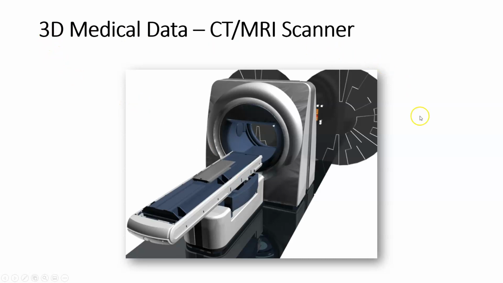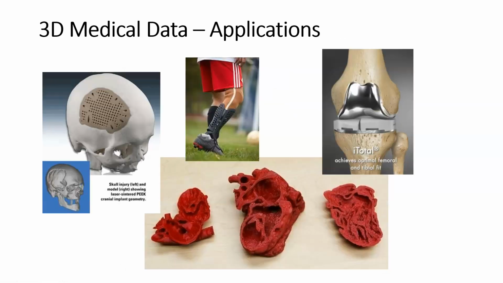I also mentioned the CT or MRI scanning data. This is used in the medical field for making models, either as a tool for surgeons to kind of know where they're going to be going in their surgery, so that they can prepare their strategy for the surgery better before you actually open the person up, which is definitely beneficial. Or it can be used to prepare parts, right, that are going to be integrated in the person. Oftentimes these are titanium metal parts.